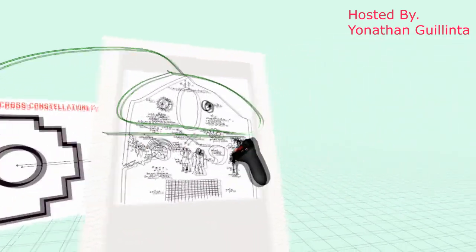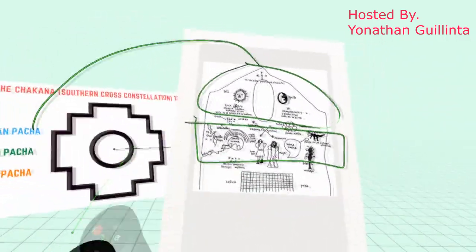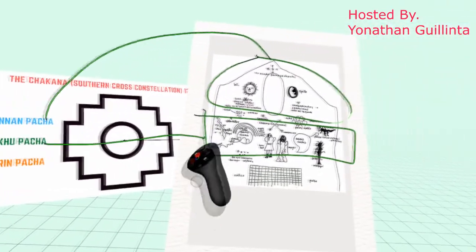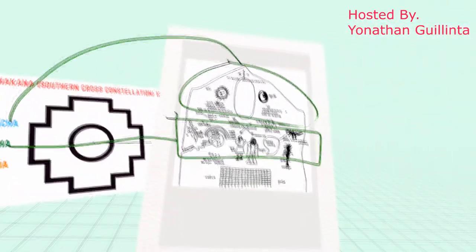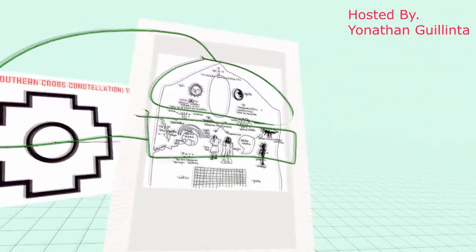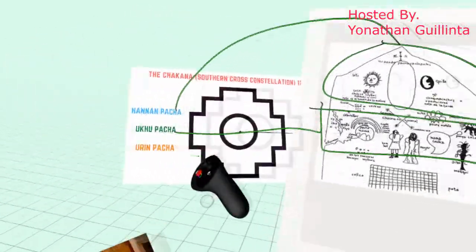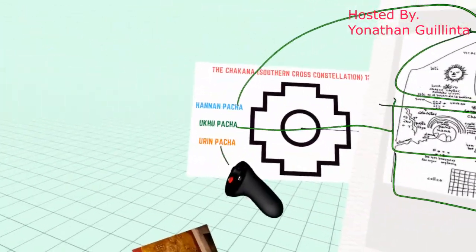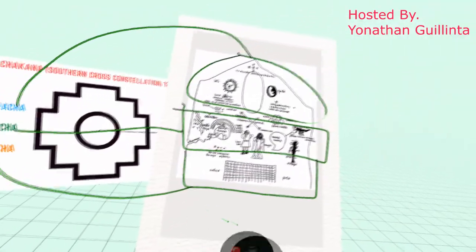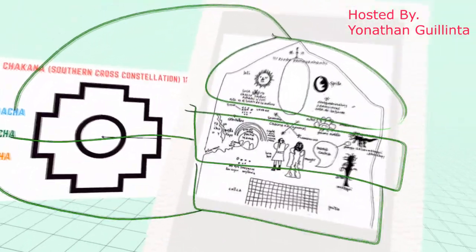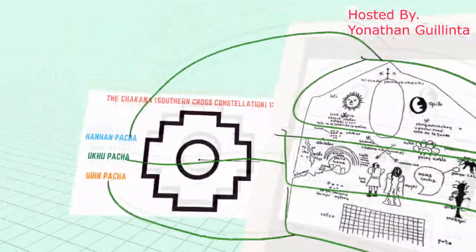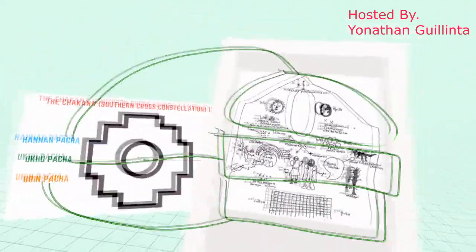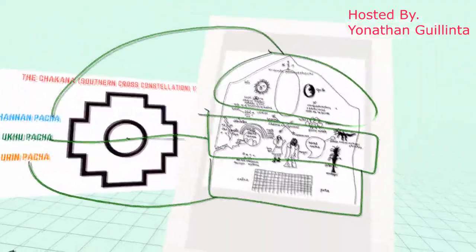Then we have the middle world right here, which is the earthly world. This is the world where we live now. It's called the Ukupacha, right there. This is the material world, the one that we all live in. And then there's another one that is in the underground. This is the underworld. The underworld is known as Urimpacha, and the Urimpacha is known to be the world of the ancestors, the godfathers, the grandparents, the roots of everything we are now.